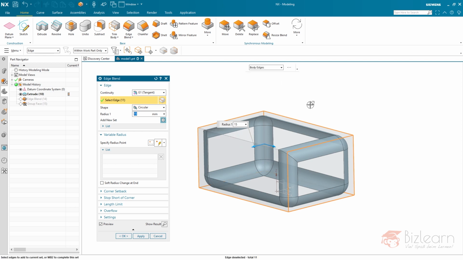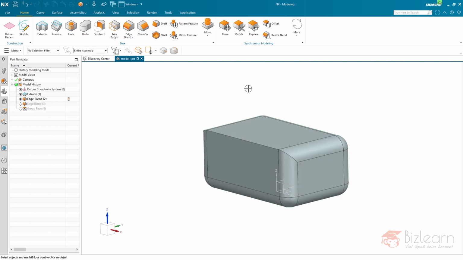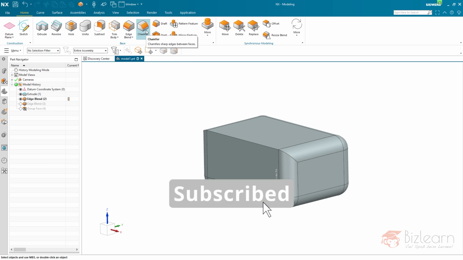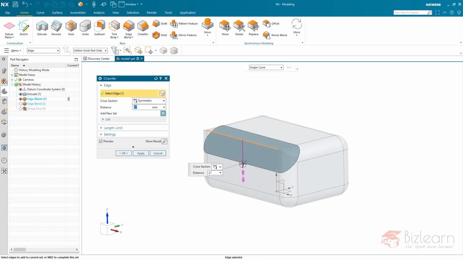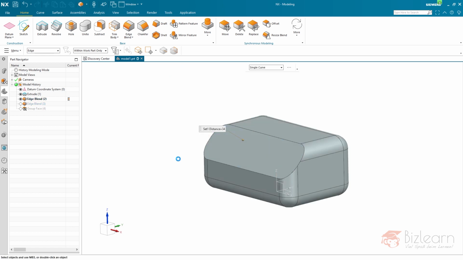But why this question? First of all, in this case, it really makes sense to work like this, to select all body edges but one. Of course, it makes sense, and now you know how it is working, so it's no more a secret. For example, if you want to add a chamfer here, this is the process, this is the method. But in the video which I have linked on the upper right of this video, if you haven't seen it before, the selection scenario was different.